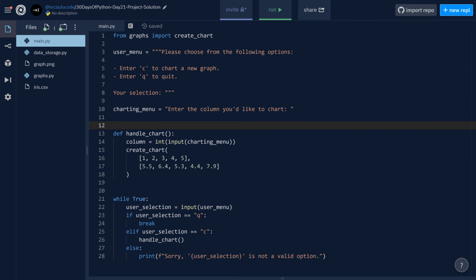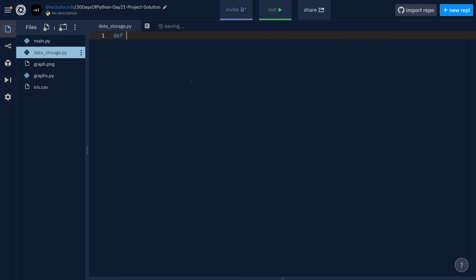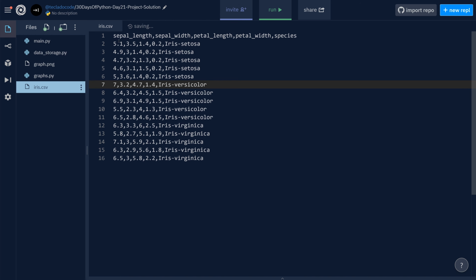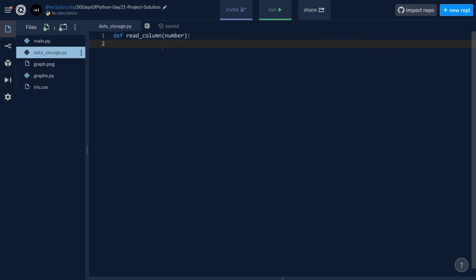So how are we going to do that? Well, we can begin by going over to datastorage.py, and we're going to create a function called readColumn that is going to take a column number, and it's going to essentially read all the data from one column. Notice that we can't do this all that easily, because normally the way we read files is line by line. And we're not really interested in line by line because a line contains a lot of different pieces of data. We want, for example, all the sepal lengths and all the species, and then we can map one against the other. That is why we're going to go column by column instead of row by row.